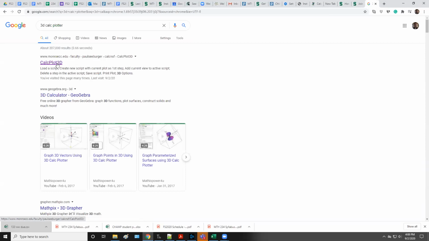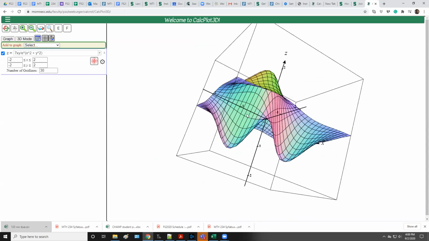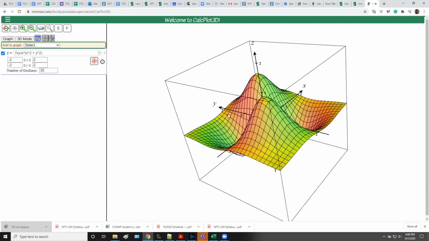So this first one right here, this is a very nice kind of low entry. You don't need a lot in order to really get into this and start visualizing some things in 3 dimensions. And so you can see that this has a very interesting surface here, and you can spin it around and all that sort of stuff. Of course, if you know something like MATLAB or Mathematica, you can do way more complicated things. So this does have some limitations, but again, this runs in a browser and it's very easy to get started with it. I really enjoy this.